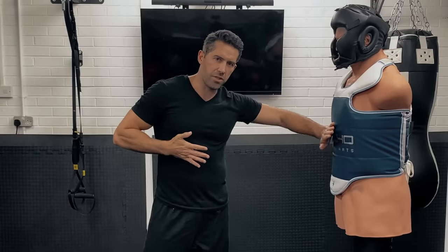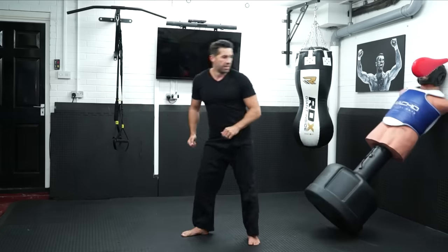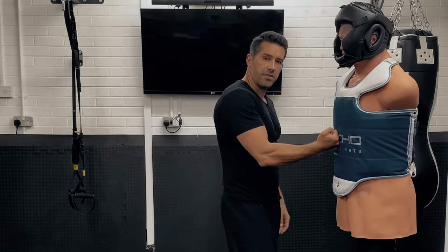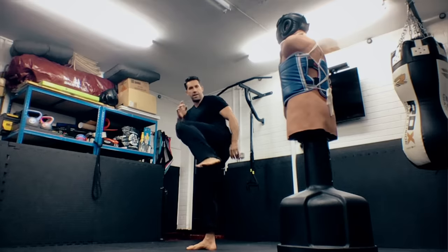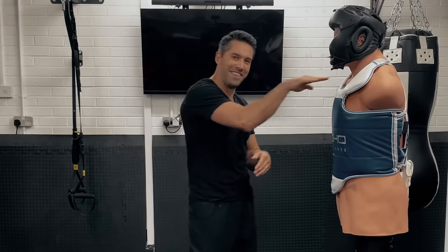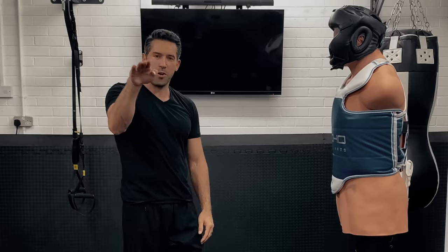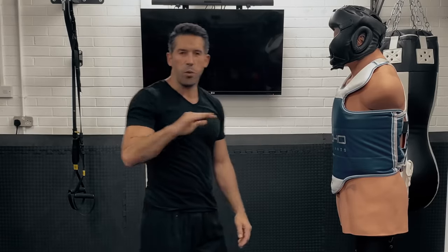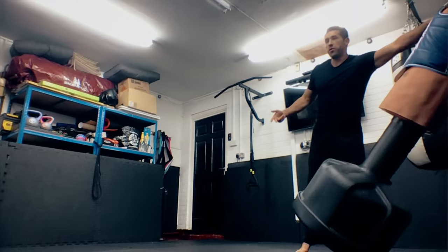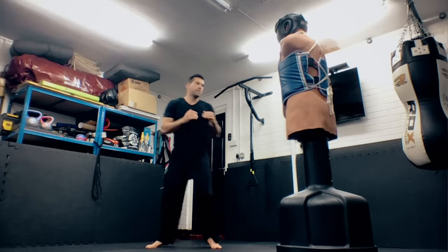I also believe you want to use the power from the floor. As soon as I turn, I want to jump off the floor and keep that momentum going into the kick. If I bring the knee up and then go out, I've gone up, made a 90-degree change of direction, and wasted all the power generated from the floor. You want to turn and then just kick — push off the floor straight into the kick, while keeping perfect technique.